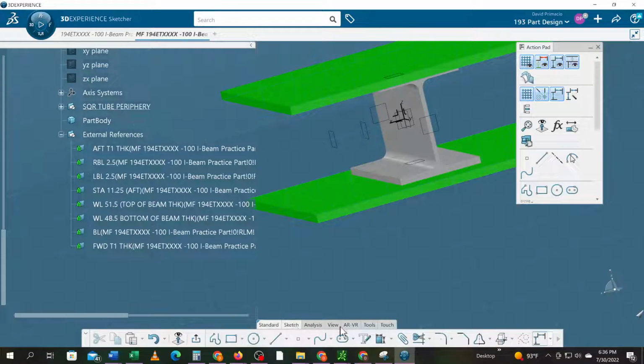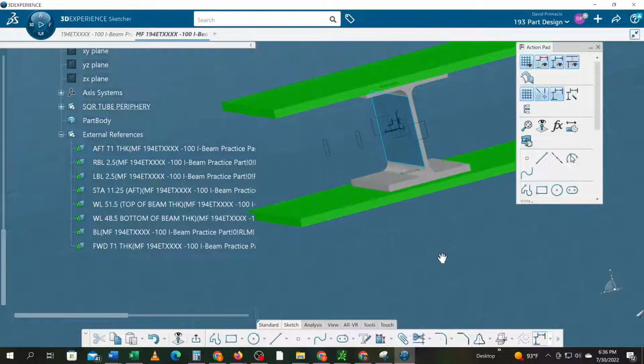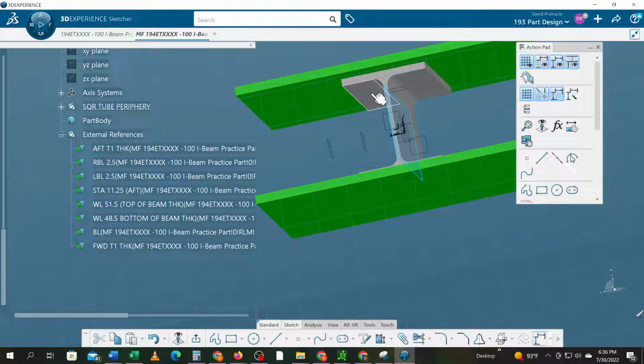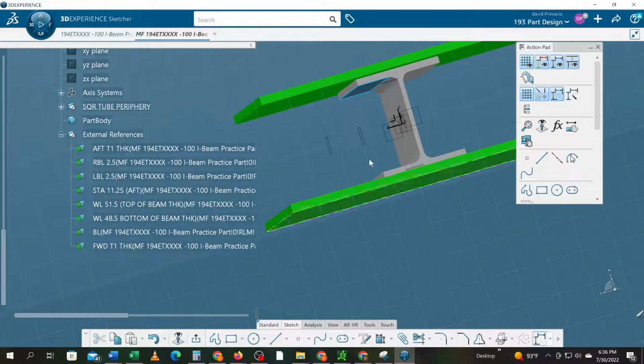Under the sketch function, we're going to do that intersection again, but we're going to grab the plane that represents this surface, which I've misnamed, and this surface, and this plane here.